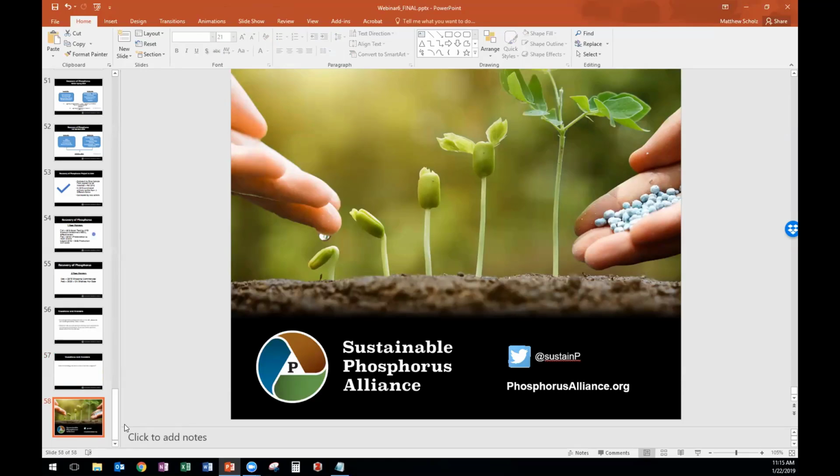We will be getting into the work of our manure and biosolids task force, which looks at a lot of the regulations around spreading manure and biosolids on farm fields at the state level, and we'll also be unrolling a tool that will help people look at this problem more holistically.